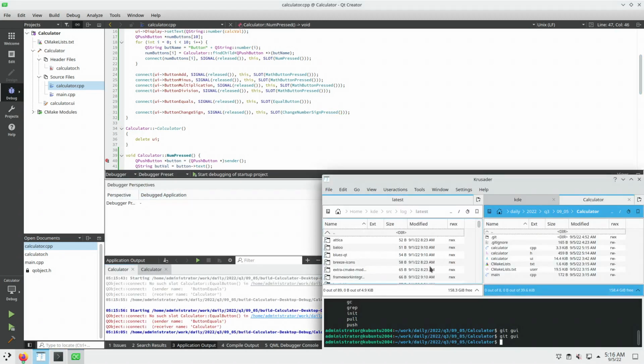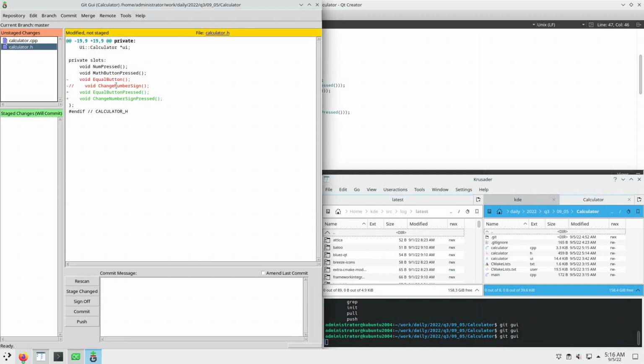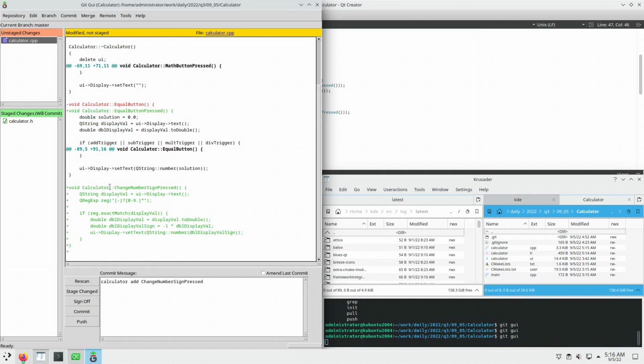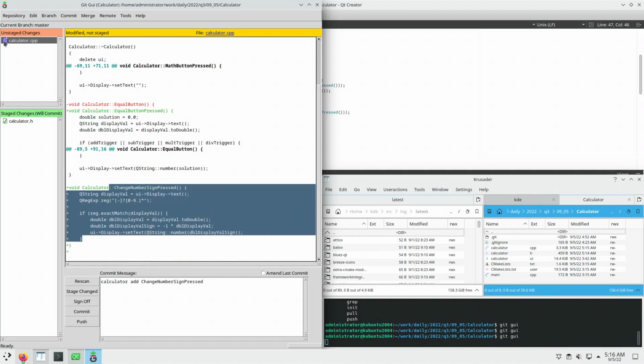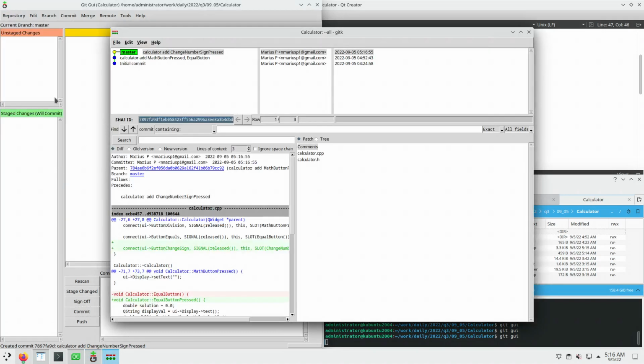Okay. So we need to make another git commit. We did change number sign. We connect, we implement. Commit history.